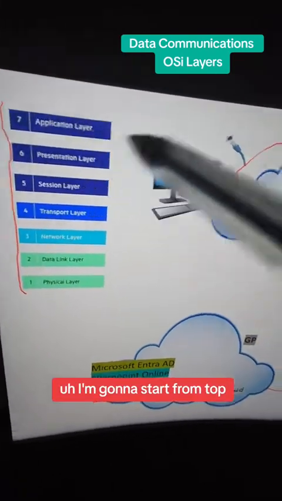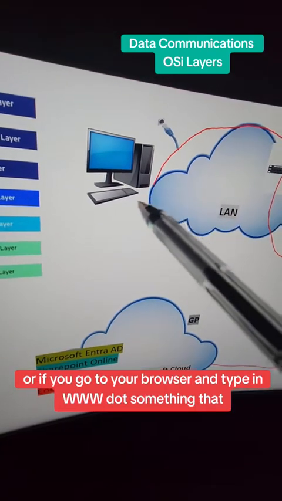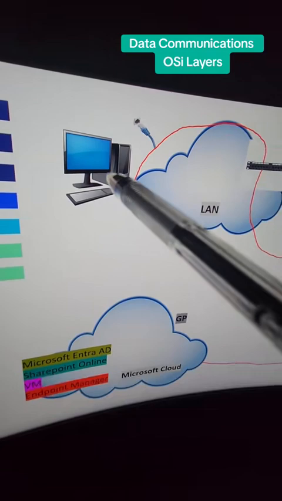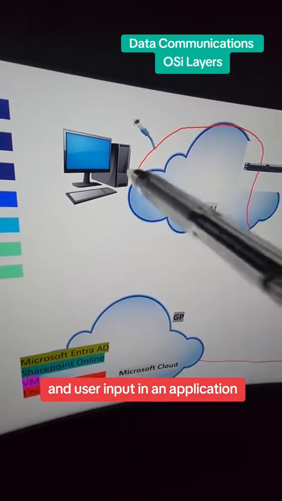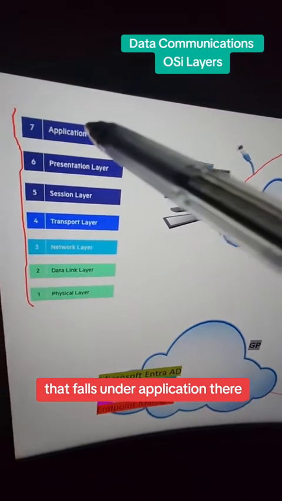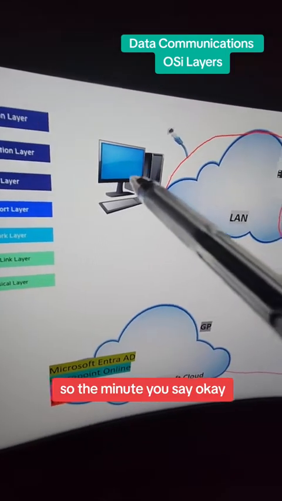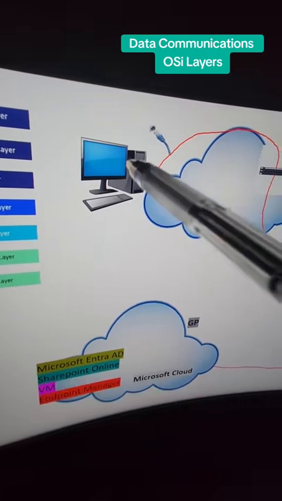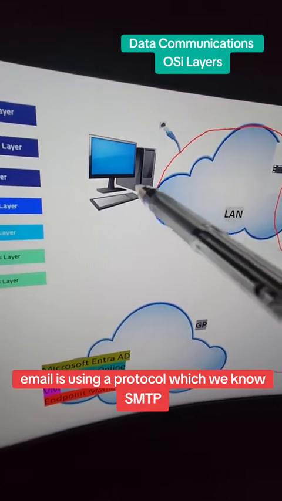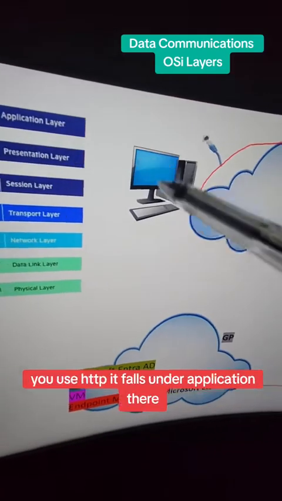Let's start again. Now I'm going to start from the top. When you draft an email in Outlook, or if you go to your browser and type in www.something, that end user input in an application falls under the application layer. The minute you say, okay, I'm going to send this email out, the email is using a protocol, which we know as SMTP, or if you go to a web page, you use HTTP.